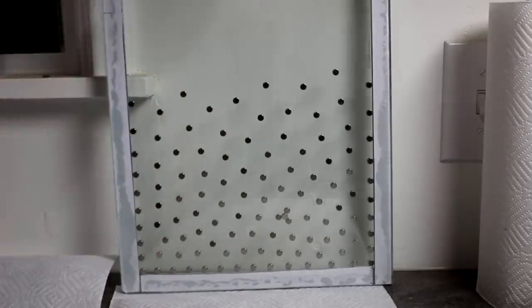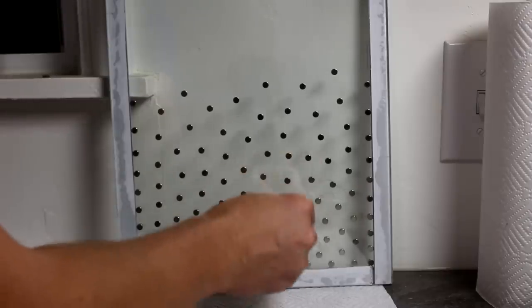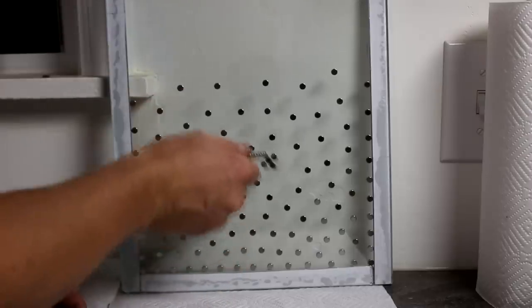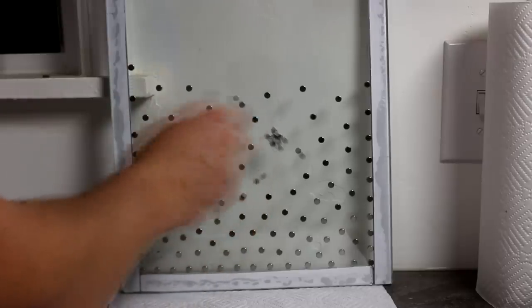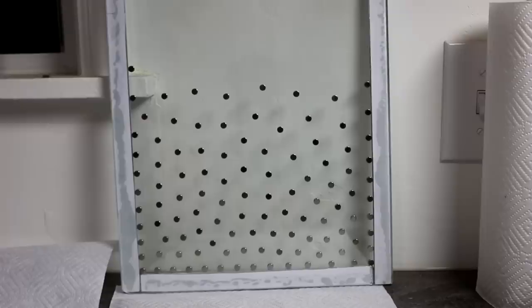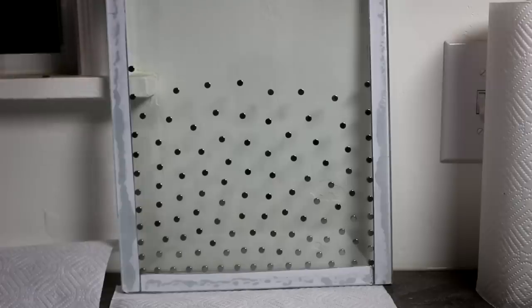All right, so I think I can get this back out of there. Hey, look, it actually bonded, made four. It's kind of cool. Now, might be a little tricky. Looks like I can pull it out. There we go. All right, so I'm just gonna keep adding them in now. Let's finish off all the 200 of these.